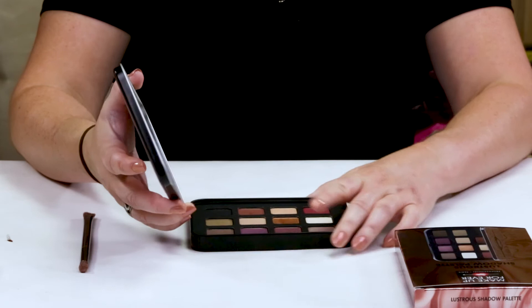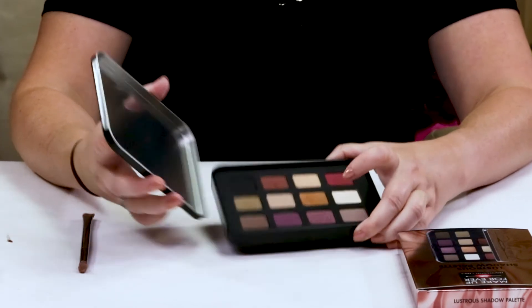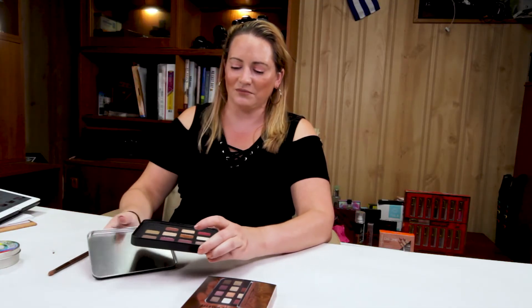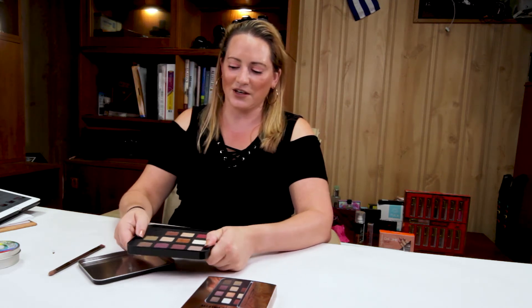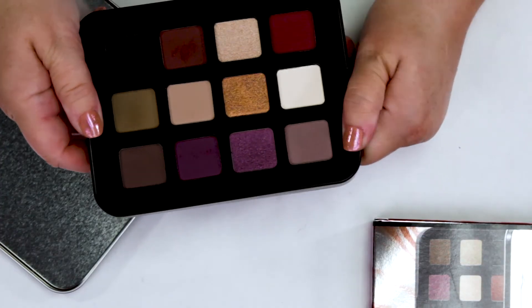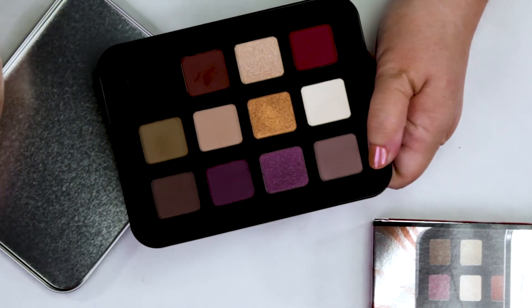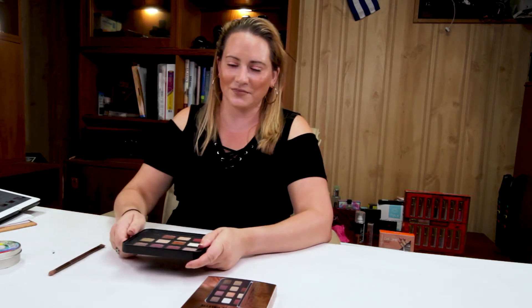The packaging otherwise is okay, but it's not super convenient for traveling — they definitely could have made this a little different. The bottom part can definitely bend quite easily, so I'm not liking that. The colors are kind of just put on there in a foam insert. So the packaging for me is awful. I don't like it. I wish they would have gone with something smaller or more normal — just like a little cardboard thing. This is terrible. I hate this. It's bulky.